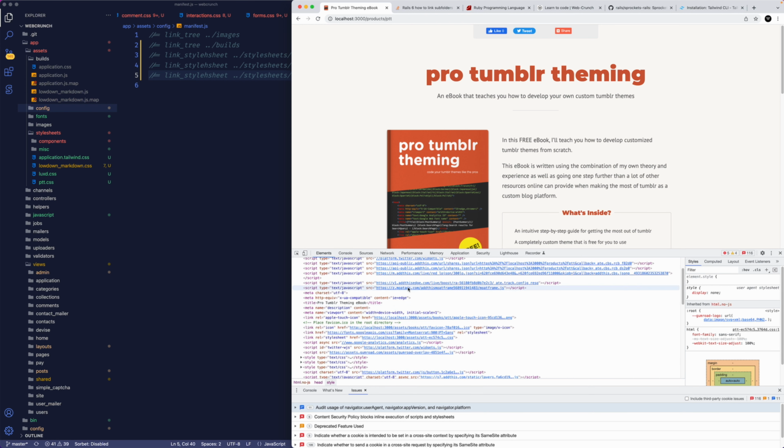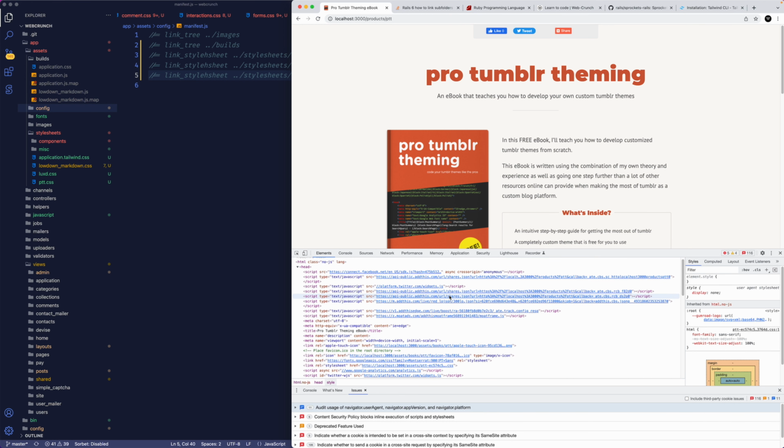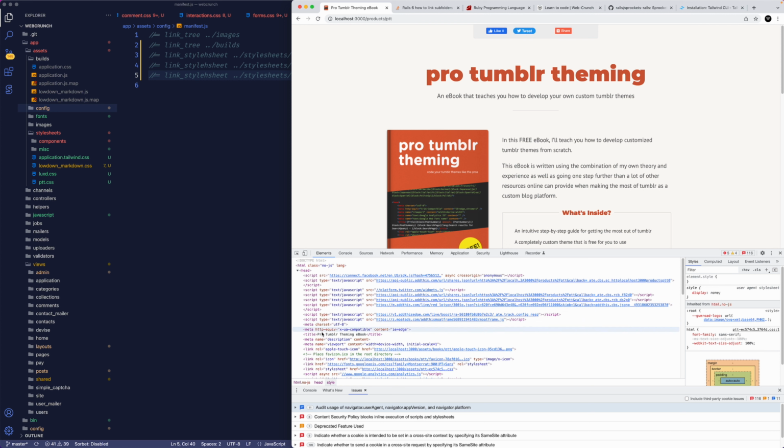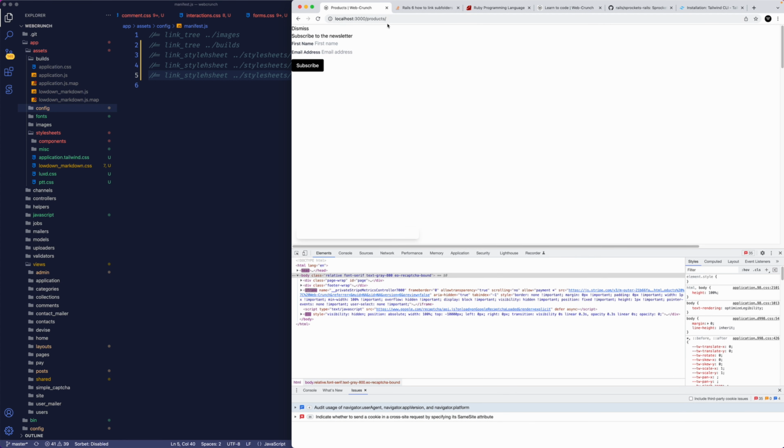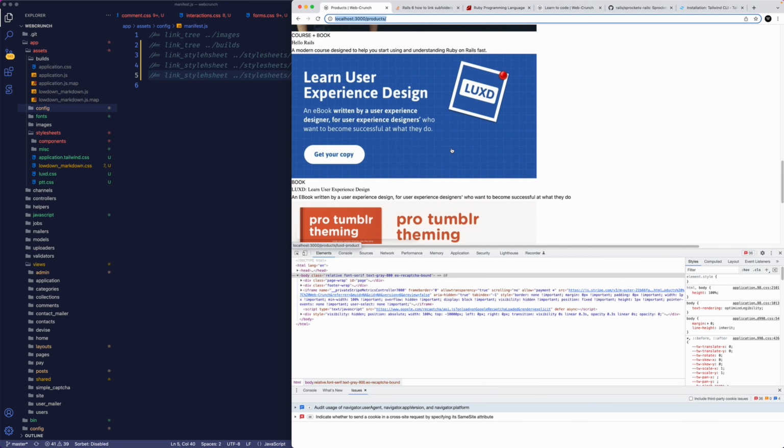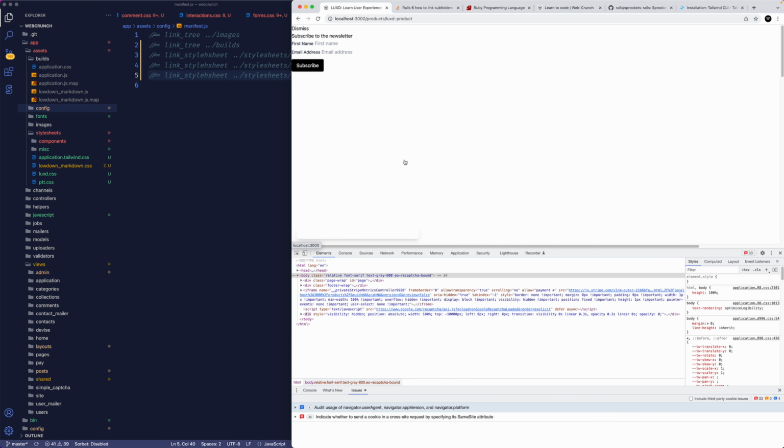I'm just trying to find the output CSS. I don't see it. That's the funny thing. So let's try another one. This one. Yeah, this one isn't working either.